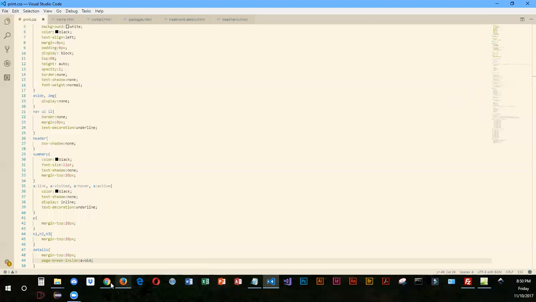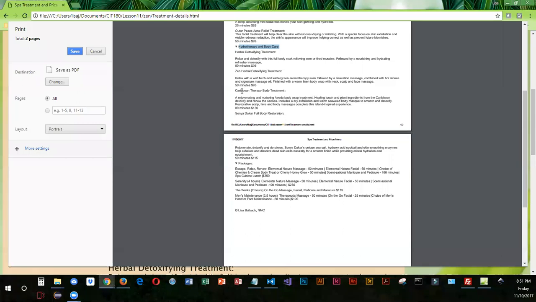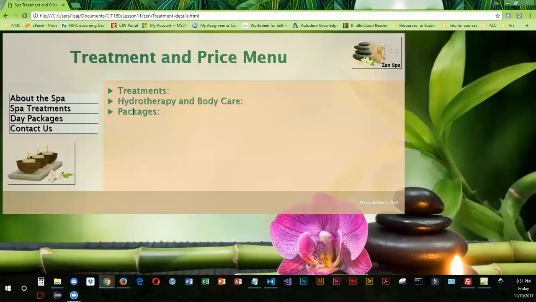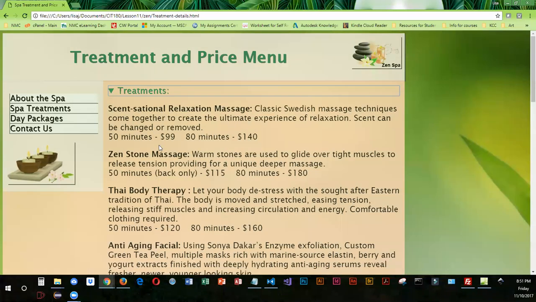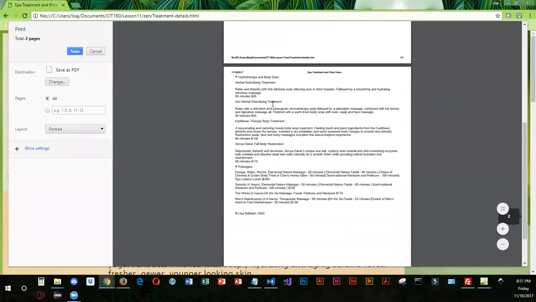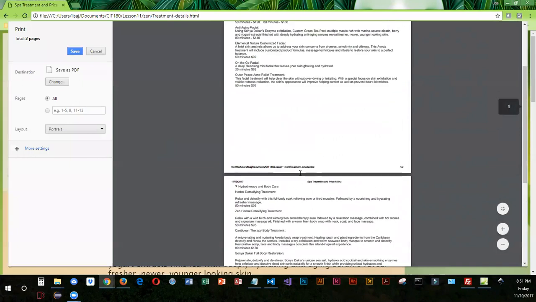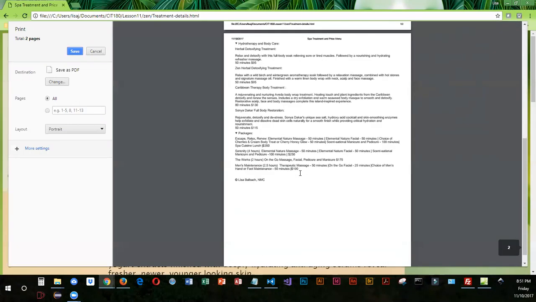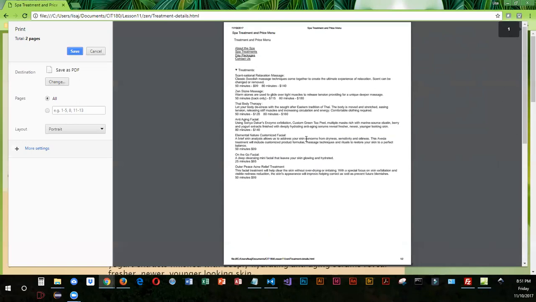And basically, again, what that is doing, it's going to prevent this page break in the middle of the detail section. So let's cancel, reload the page. Let's expand all three of these out and press Control P. And immediately you can see that the page break went into effect. And that just makes sense. If you have a section of text that you don't want spanning multiple pages, that page break inside is a really nifty little property. Pretty easy to use, and it is effective.